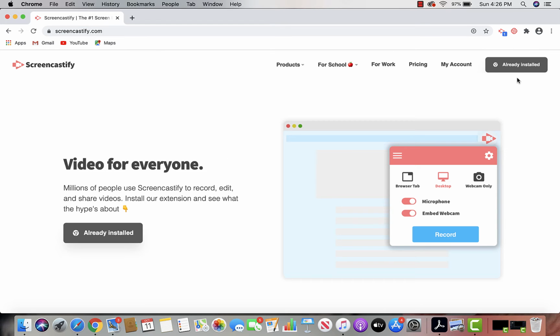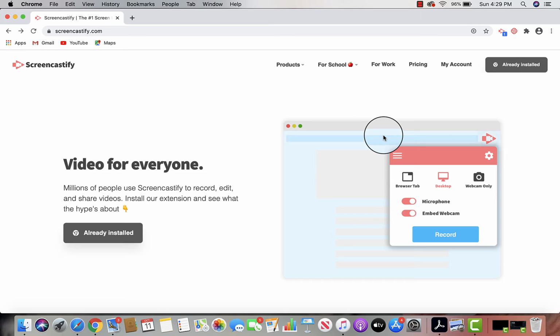So once you go onto the website, right here it will say installed or install because I already installed mine. So go ahead and you're going to want to click on install, and then it should ask you a question, verify that you want to install it, and then it'll go ahead and add that extension right away. This will make sure that anytime you are ready to record, you just click on this extension and you will be ready.